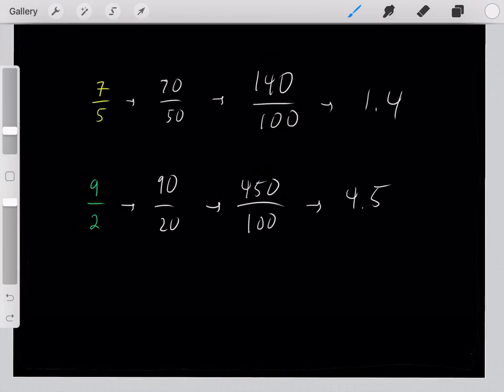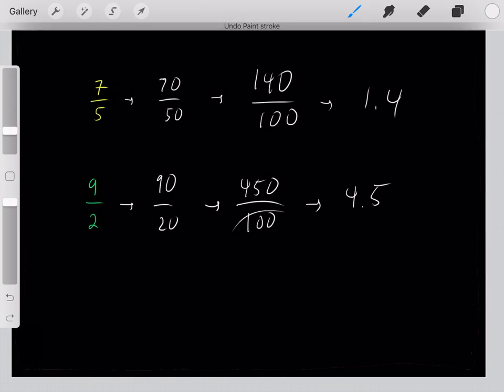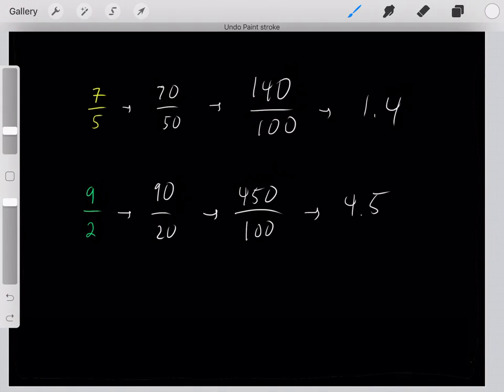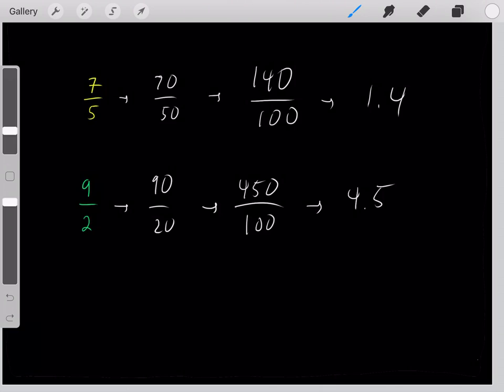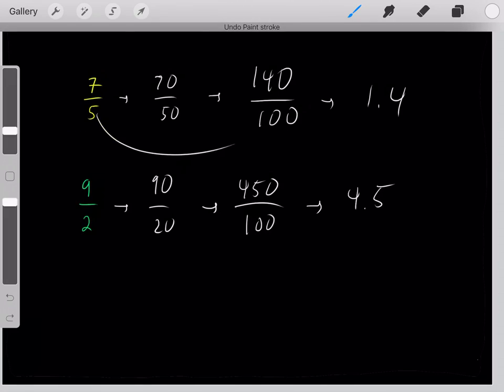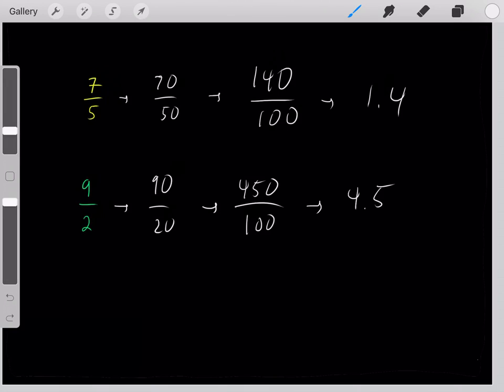And this you should get better with time, just knowing 450 divided by 100 is simply two magnitudes. So this may have seemed really random, and what is going on? Well, there's actually a method to the madness. When we have a tricky fraction like this, we need to make the bottom either 10 or 100 or 1,000.